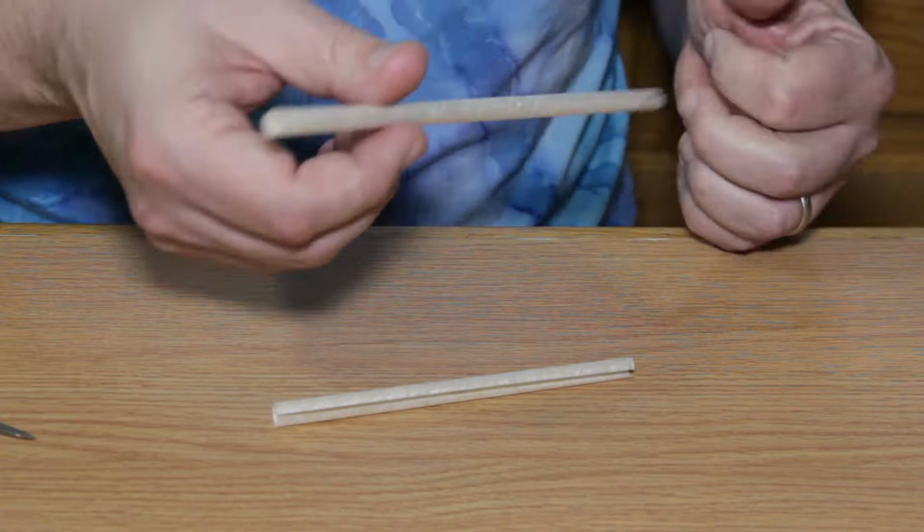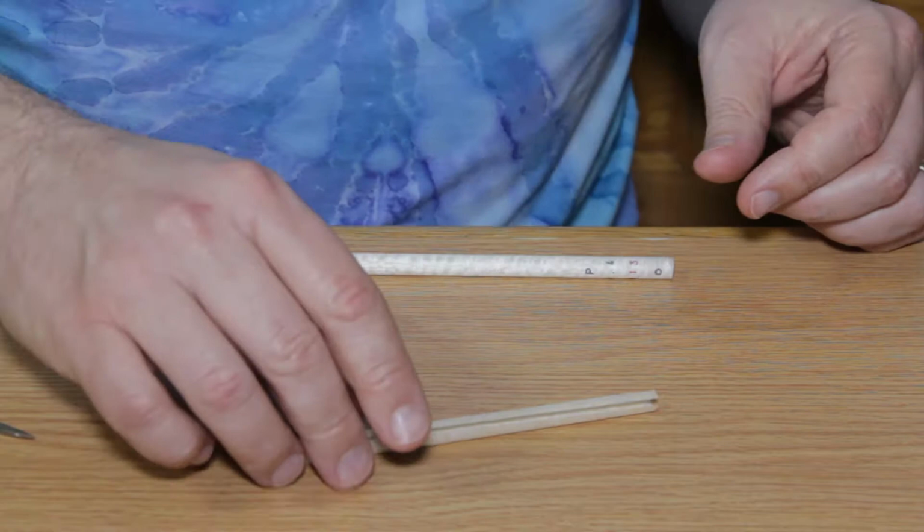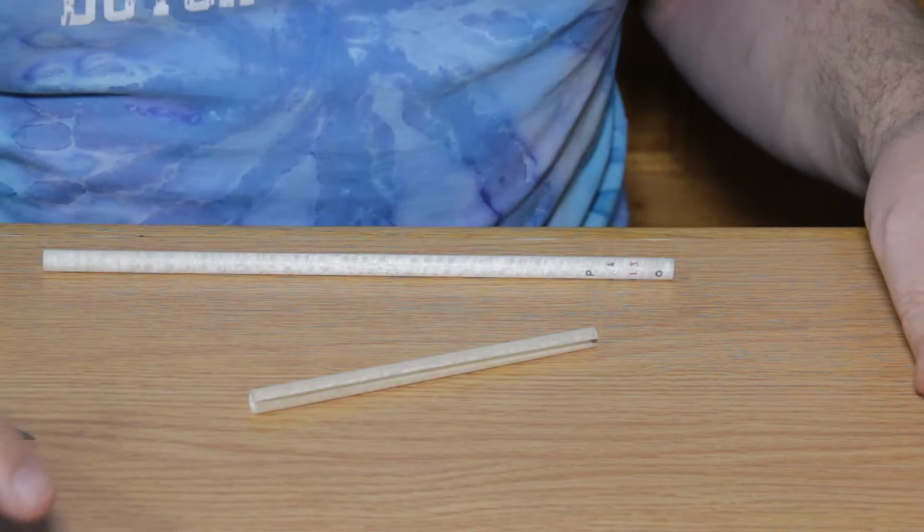So here I have a motor stick, and this was a bit of 4.4, 13 thousandths. And here is my stub, which I believe was either 9 or 9.5 thousandths. And what I'm going to do here for the first one.